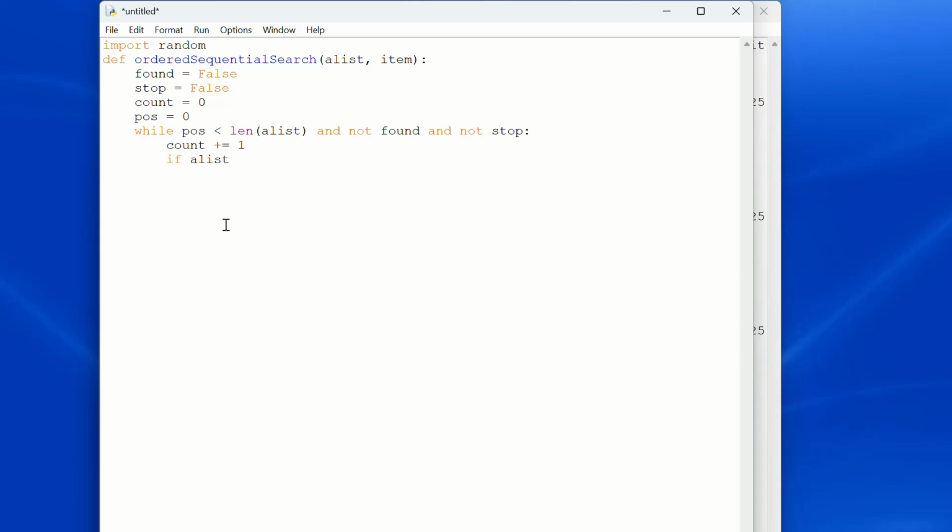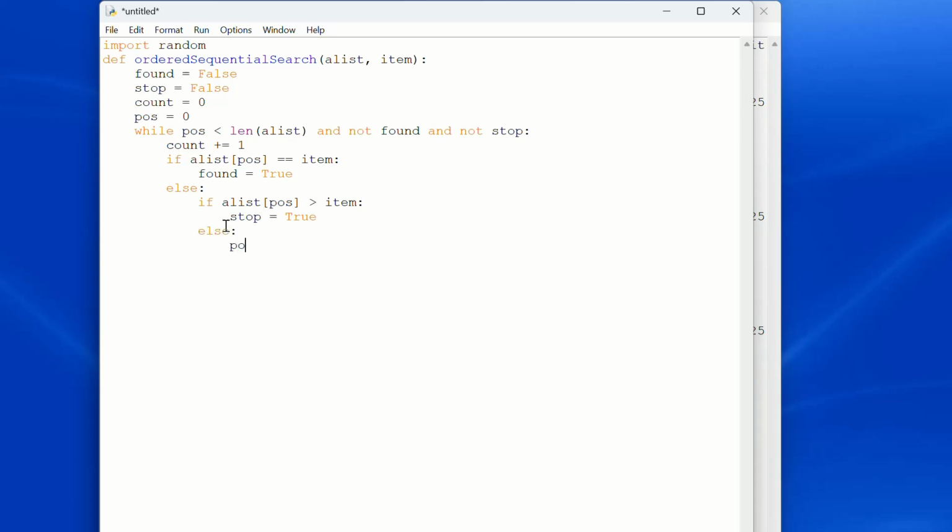If a list sub position equals item, then found is going to be equal to true. Else, if a list sub position is greater than our item, then we're going to stop, because since these are going to be sorted, there's no reason to go any further.